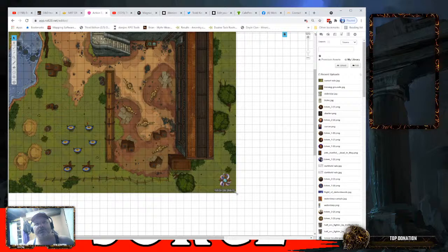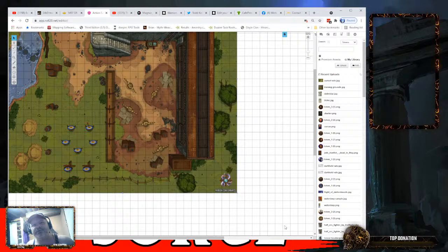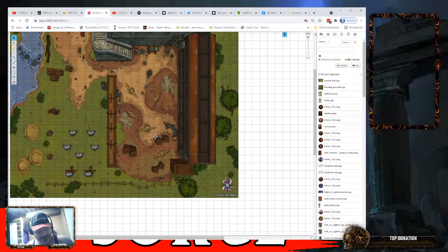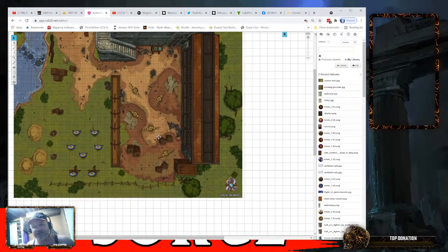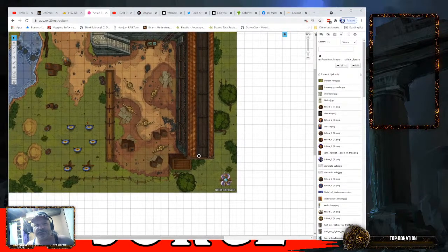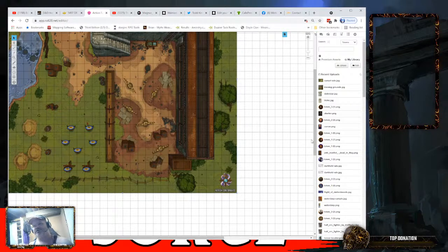And there you go. The only problem is now that I've got it lined up like that, I don't know that it's going to snap to the right grid. But it did. If it doesn't, what you can do is, see how it's off kilter like that? You can hold the Alt key while you're moving things, and it will stay wherever you want it once you release the Alt key. If you hold the Alt key, you can adjust it to where the grids line up, and let go of the Alt key, and it's right where you want it.